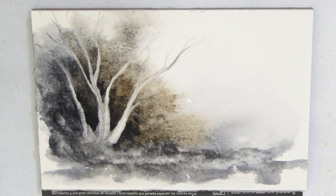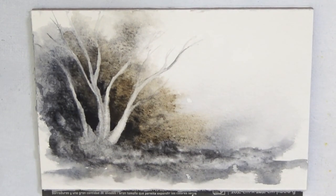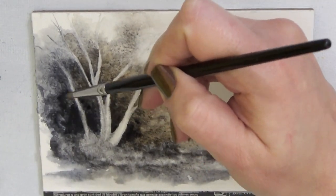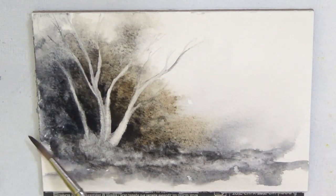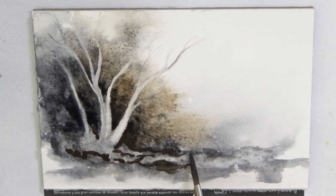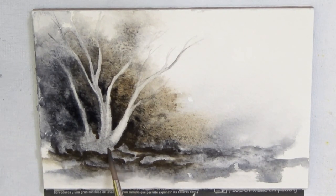There was something else I wanted to tell you about. It may seem kind of pointless, like, well, why would I just do a bunch of little watercolor paintings? I want to make large watercolor paintings that I can hang in my living room and you don't need a microscope to see. Whatever your reason is, people tend to like to paint larger sometimes too. And these little watercolor paintings are more considered studies. What a study is, it's just a way to work out an idea, work out a composition and techniques and color schemes and all of that. They are not necessarily meant just to be completed paintings.